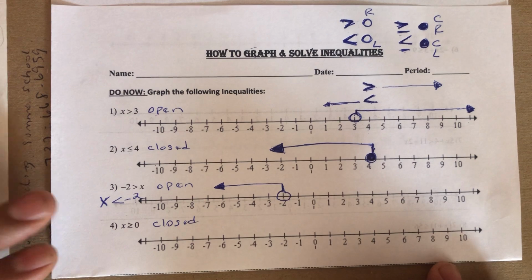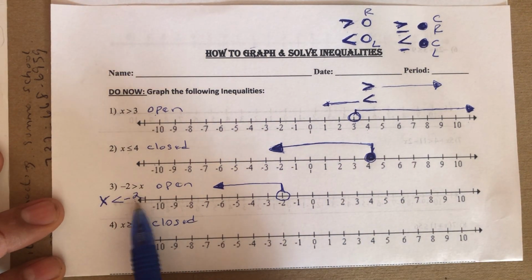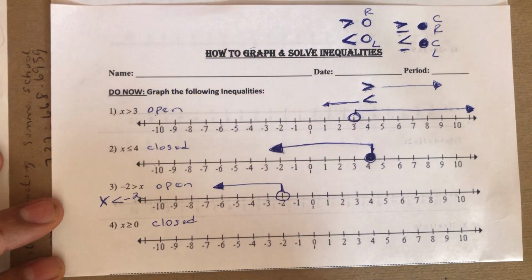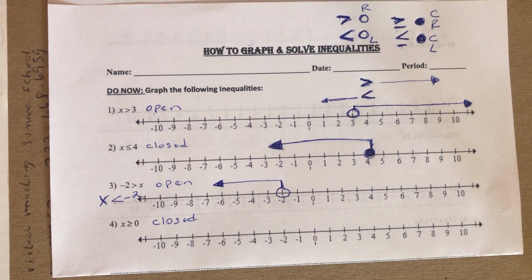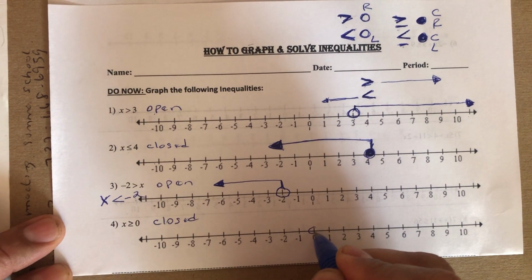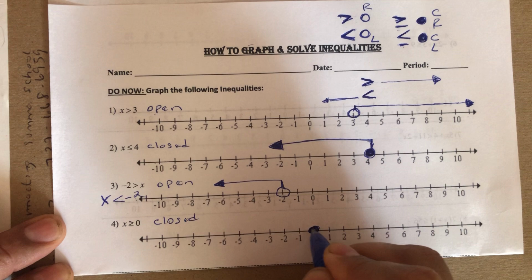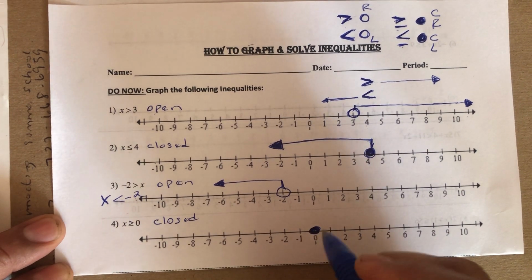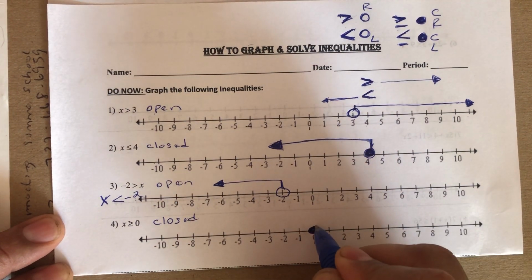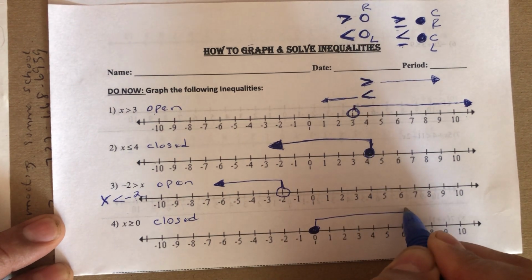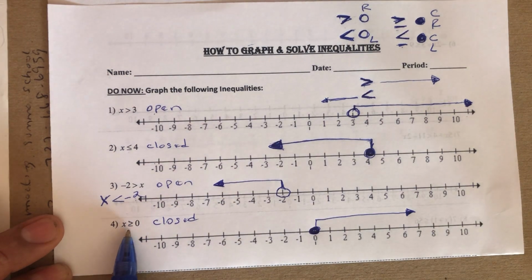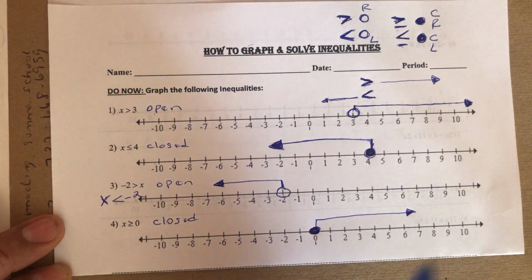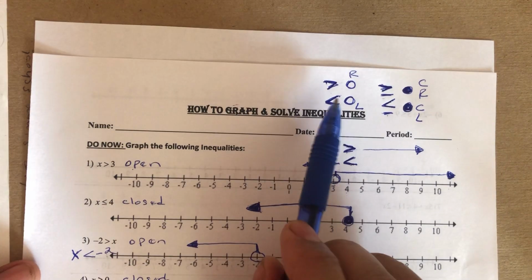So during the school year, I know a lot of my students forgot about this rule and they went to the right side. Now, number 4 is ready to go. It says x has to be greater than or equal to 0 because it had the equal sign, so that means that 0 is included. So I'm going to darken it, right? And it goes to the right. Okay? Remember, the symbol will give you the directions, and that's what I gave you in the overview here, okay?